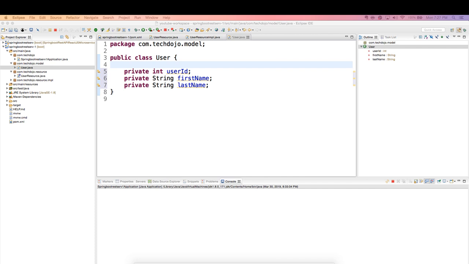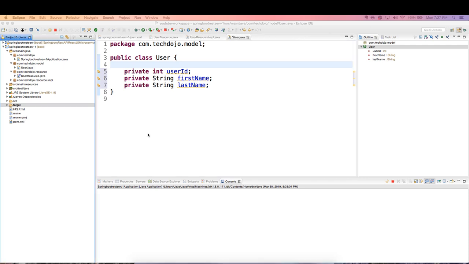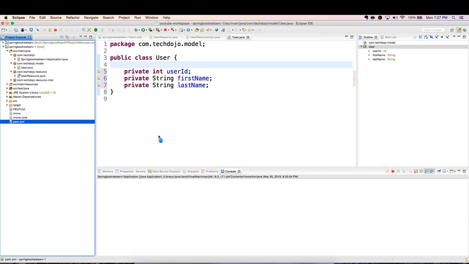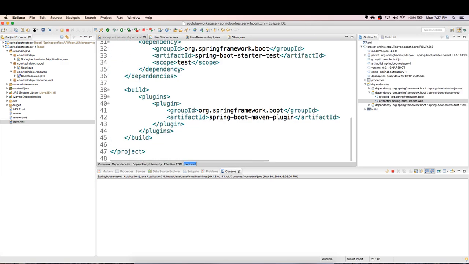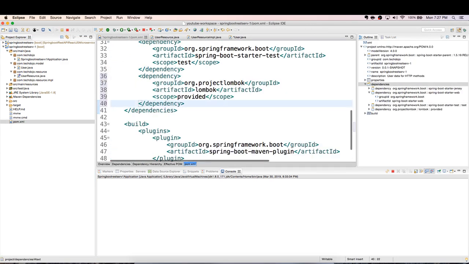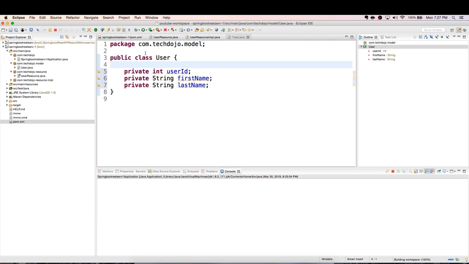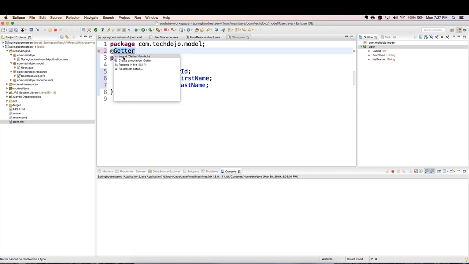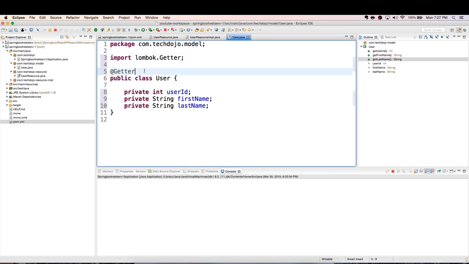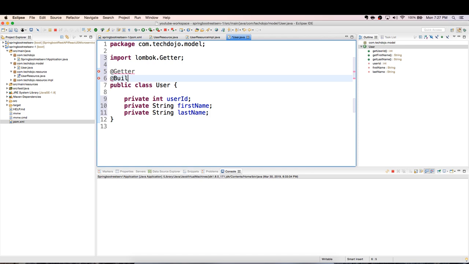To use Lombok we first need the dependency. I'm using the Lombok dependency, and to get and set, I want @Getter and I want @Builder.